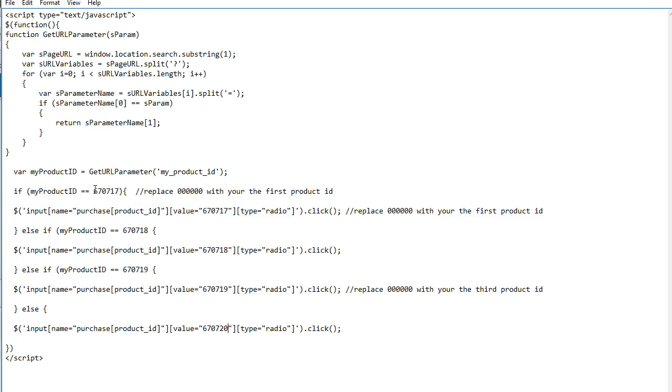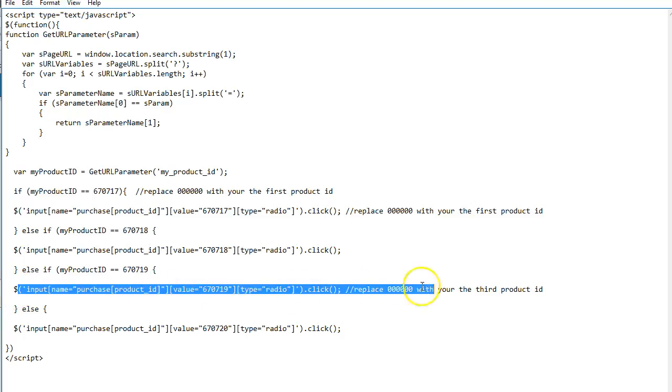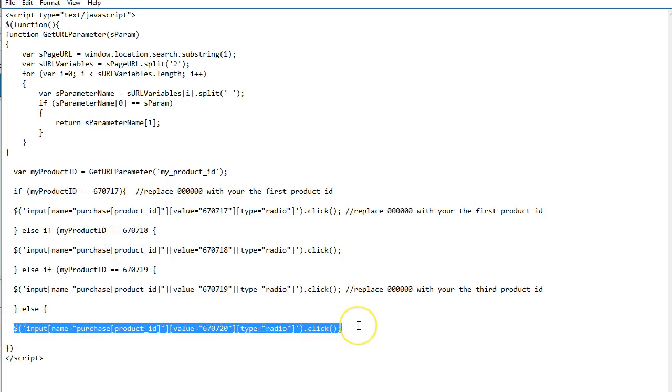If it's not, else if, check this statement to see if the value matches the parameter, and if it does, perform this action. If it doesn't, else if, check this parameter and perform this action. And if none of the other parameters match either of these, then we're just gonna set that last statement here.